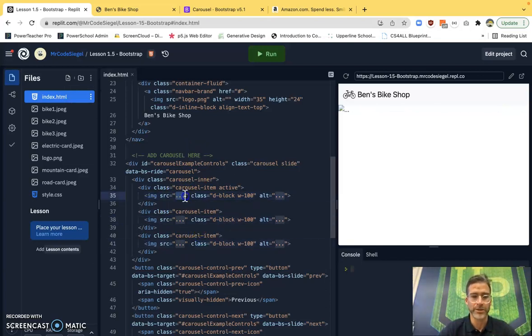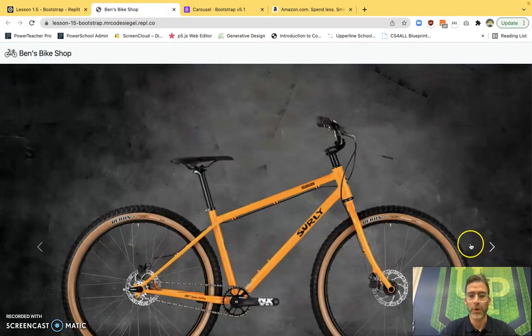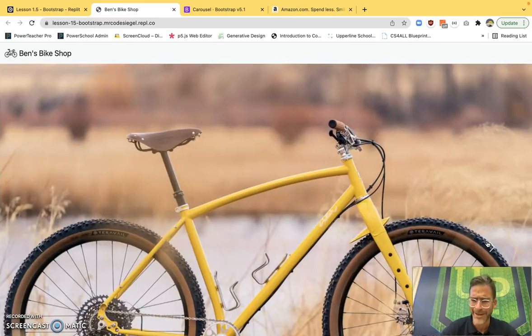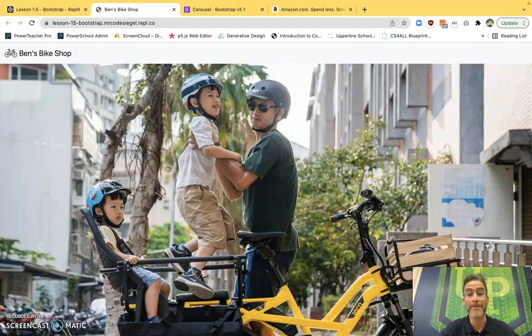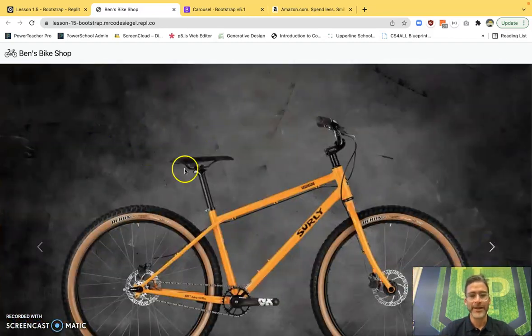So we just got to add our sources, and we're going to be super lazy about this because I already downloaded the images. We'll do bike1.jpg, and we'll just take that, copy it, and paste it in for each one of these. So I get my three images and change it to 2 and 3. So I'm just changing the sources. You'll see now. Check it out. Boom! Are we getting a professional looking website? Maybe. Maybe we are.